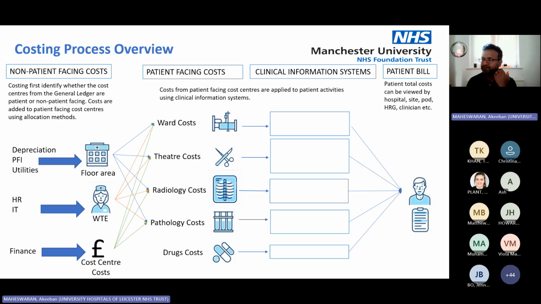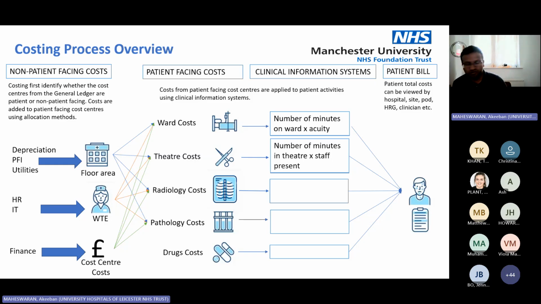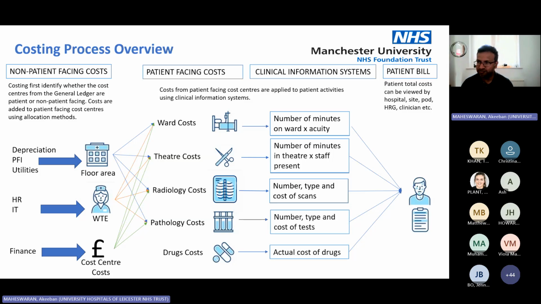How you do that depends on how much granularity your data shows. Some places have really granular data, and the more electronic and digital your pathways or systems are, the more granular the data. What you can do is divide the cost of the ward by the number of minutes on the ward. Again, it's hard to do that down to how many contacts you have, but you can get a broad idea. The number, type and cost of scans, if your radiology systems are online and digital, which most of them are now, should be easy. Pathology tests can be costed. Drug costs, again with EPRs, you can get costed. So that's how they try and do it.